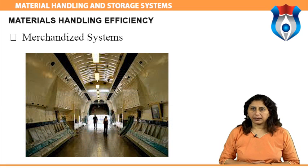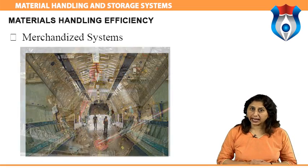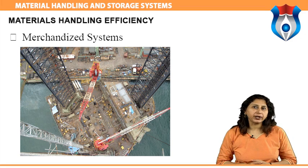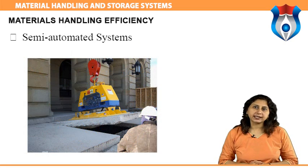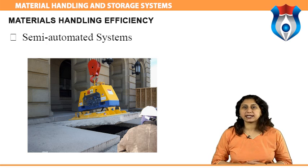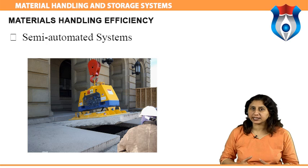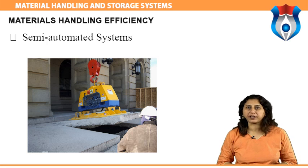Mechanized systems. Mechanized systems employ a wide range of handling equipment. The types of equipment most commonly used are lift trucks, walkie-rider pallet trucks, tow lines, tractor-trailer devices, conveyors, and carousels. Semi-automated systems. Mechanized handling is often supplemented by semi-automatic equipment. Typical equipment utilized in semi-automated handling includes automated guided vehicle systems, computerized sortation, robotics, and various forms of live racks.